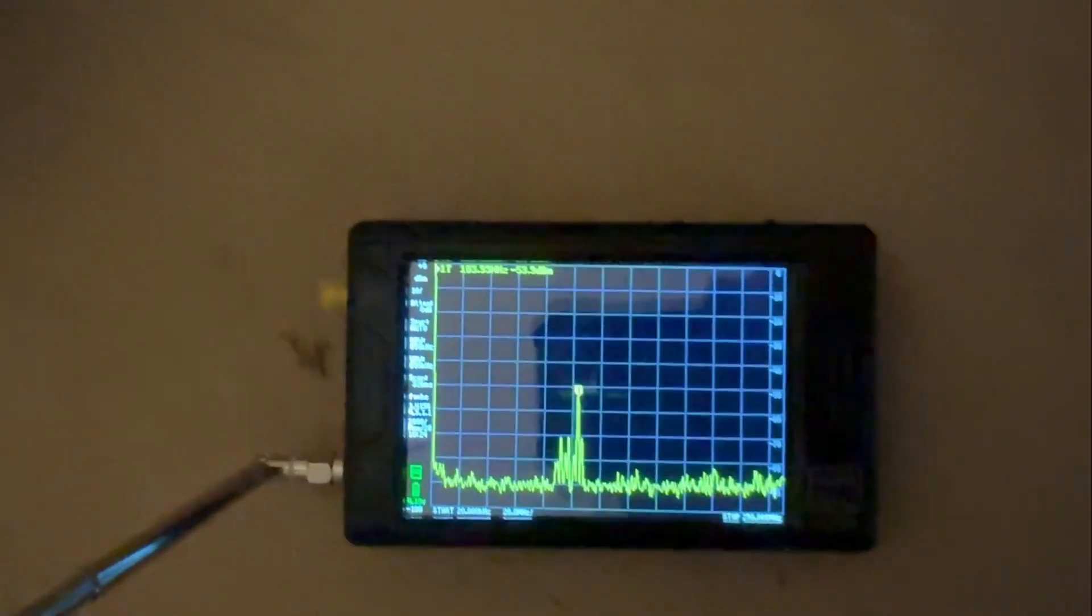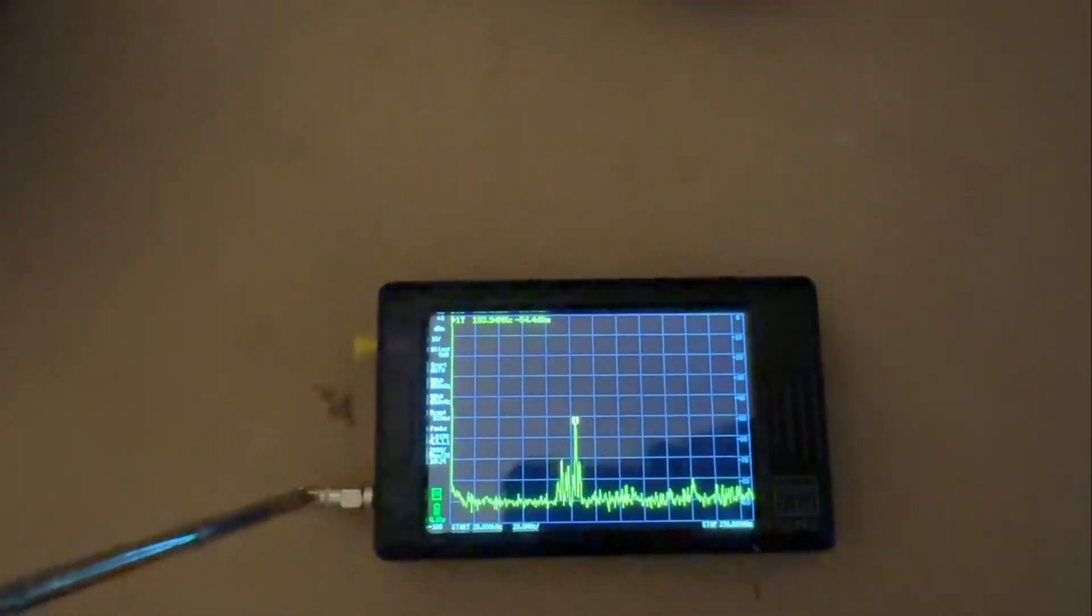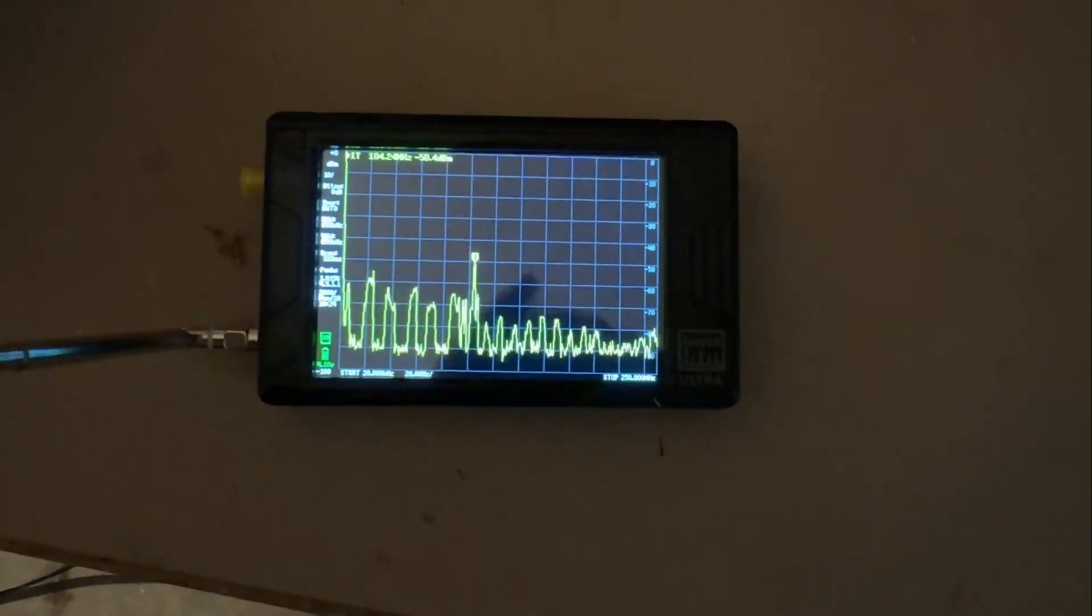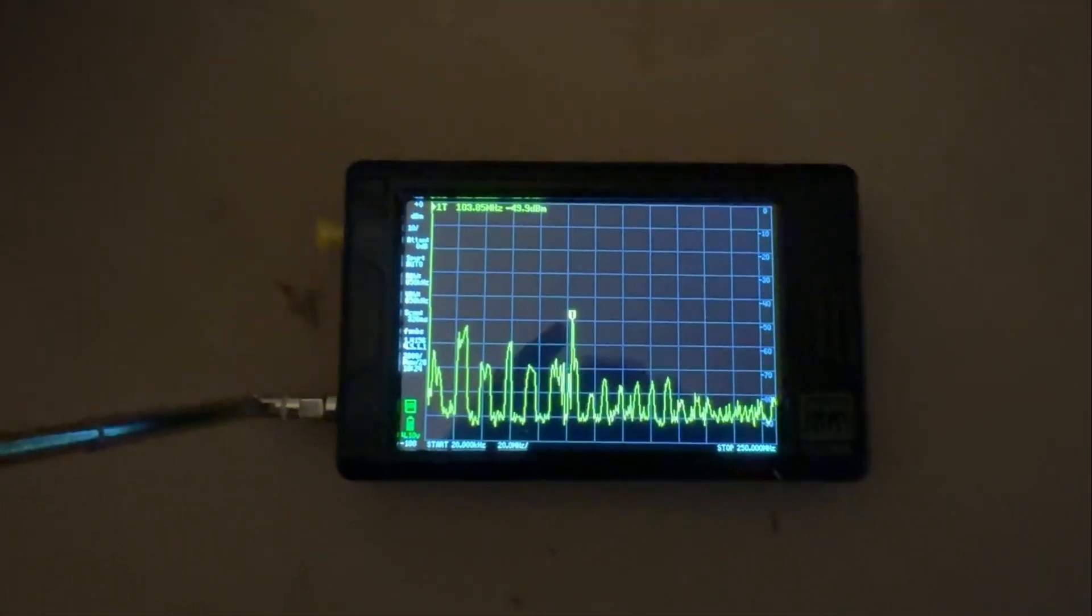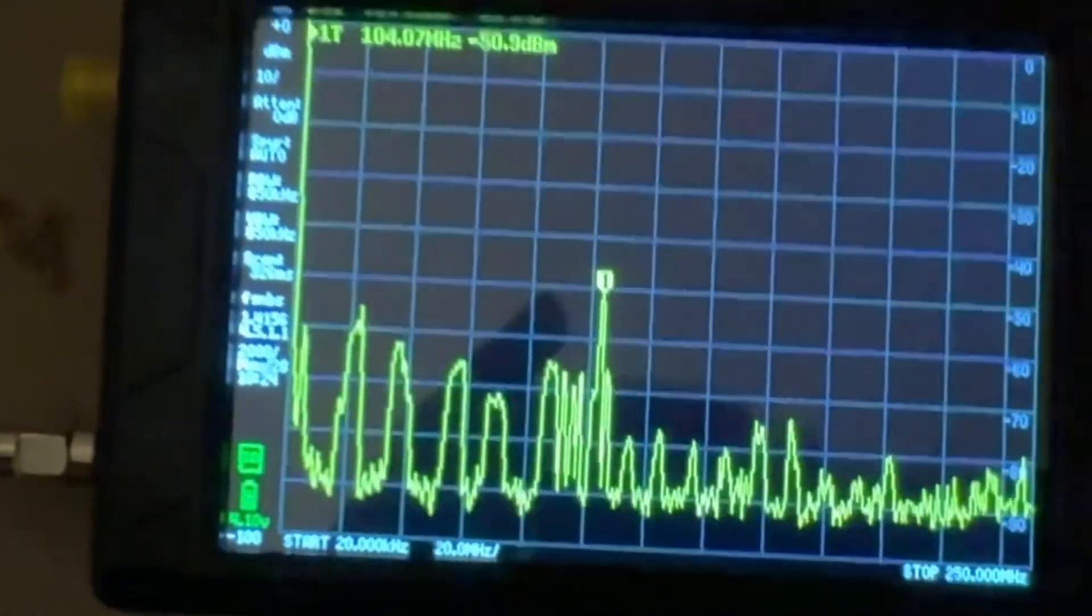Now this is what the airwaves look like scanning from 20 kilohertz to 300 megahertz. Now we turn on the Tesla coil, and this is the kind of radio frequency interference that it produces. It's all very wide bandwidth kind of interference, but it's definitely there, and I think it dies off pretty fast with distance.